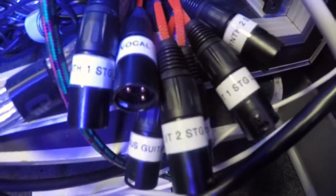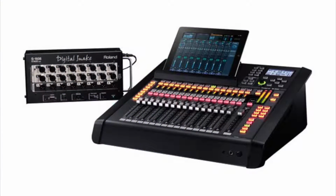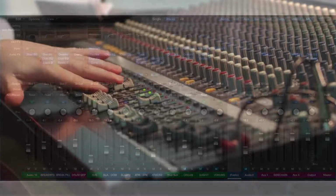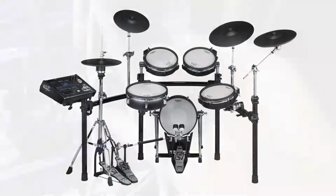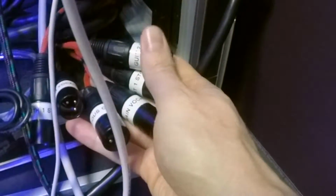A second way we can send out our sound, I set up a snake that can be plugged directly into the stage box or house mixing console. This will still send out the same mix I set up in Logic, but the house will be able to adjust the level of each instrument if they wanted to. The only exception is the electronic drum kit, which runs 2-channel stereo out of this snake. So they would only be able to control the overall level of the kit using this setup.